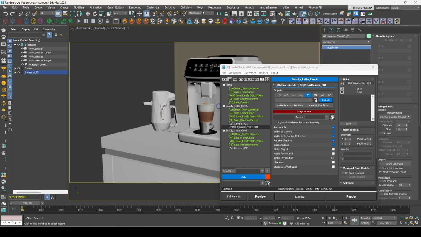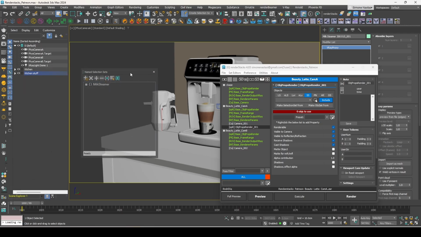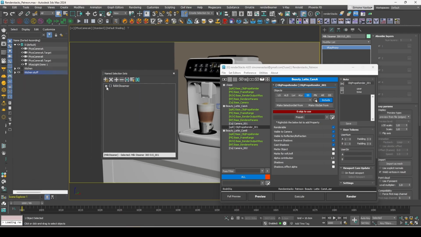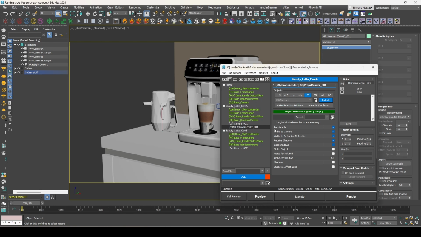I just created a selection set with one single object, right? That's it. And so if I select now this selection set, it selects the milk steamer, everything that's in the selection set, and I can set it to non-renderable.